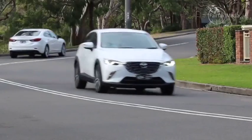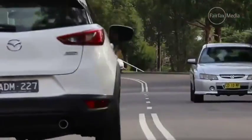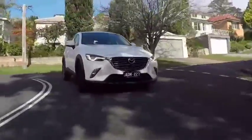It's available with diesel or petrol engines, two-wheel drive, four-wheel drive, auto, manual and 4 different trim levels. So the prices stretch from about 20 grand to almost double that. So it is an expansive model range. It's also well equipped. The one I'm in is the S Touring, which sits above the base model Neo and mid-level Max, but below the top shelf Akari, and it's about 30 grand.